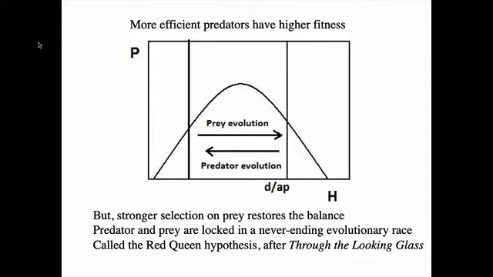It's the idea that both predator and prey are locked in a never-ending race just to avoid the system collapsing and one or the other or both going extinct. We think that this is one of the single most powerful forces in nature. And it explains a lot about human biology, for instance. Coevolution with your predators.